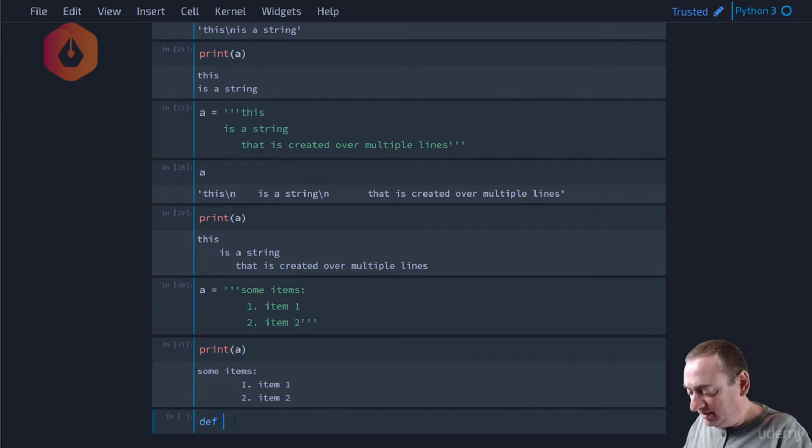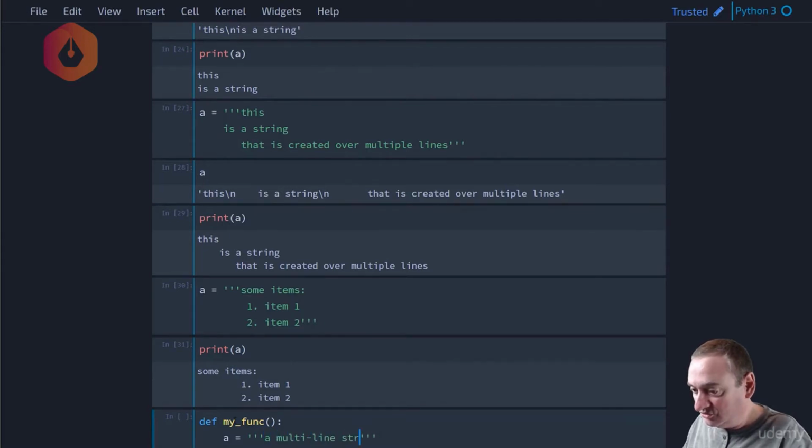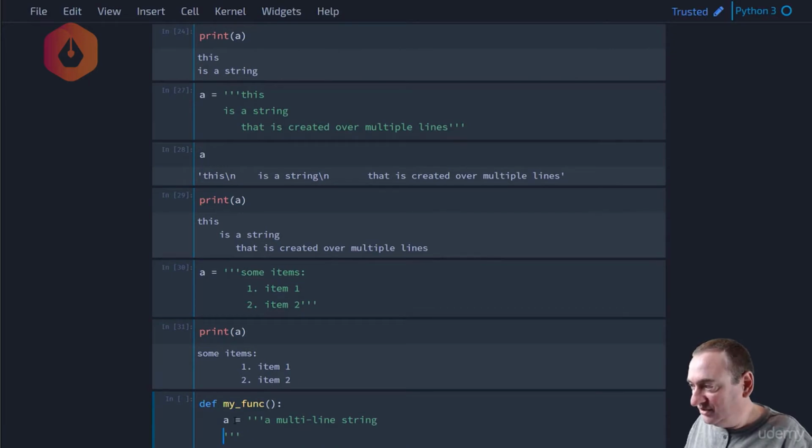Now in particular, let's look at it this way. So we have def myfunc, and so now we have indentation already, right? We're using A equals, that's indented inside the function. And if we do a multi-line string and say a multi-line string, I hit enter, now the program automatically shifts my line of code to the proper indentation, and most of the Python IDEs will do that as well.